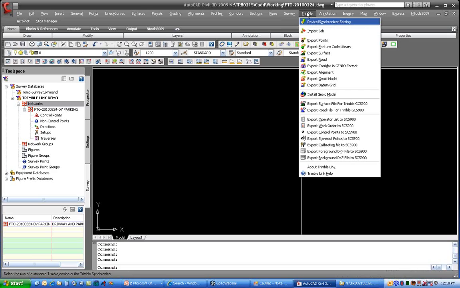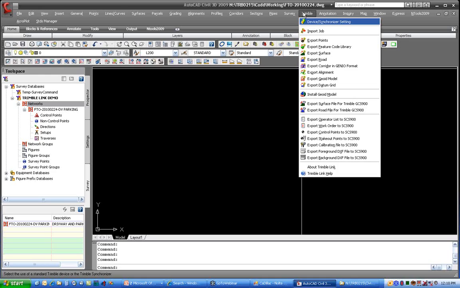contained within it. All right, to get to this now, we're going to go to the Trimble pull-down menu, and it's very similar to what we had in 2007 in Land Desktop. Got a little bit more advanced settings as the Trimble data collectors now have their synchronizer software. If you're using that application, this will interface with that directly.